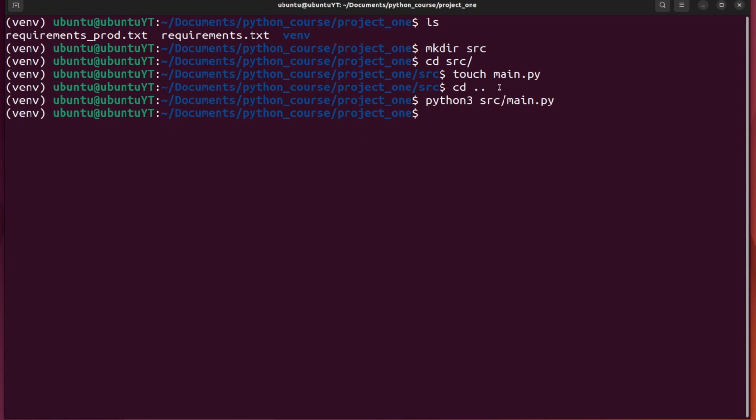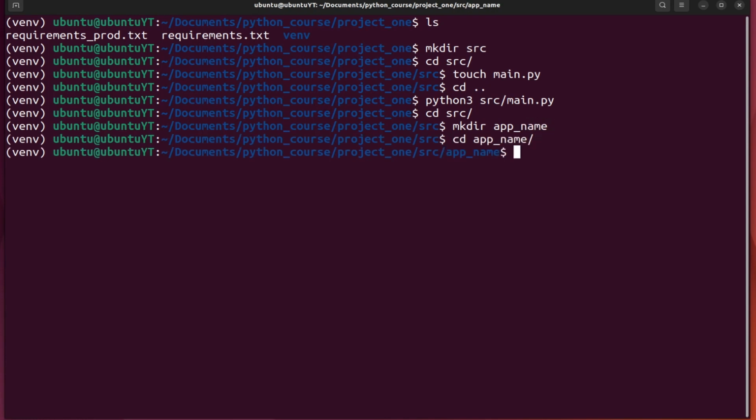However, nothing is in the file, so nothing happens if you execute it. In the source folder, I always have another folder called after whatever the app is called. So for example, app name. In this folder, this is where all the implementation of the app goes. So this is what we will do later. The only thing we do today is we create an __init__.py.